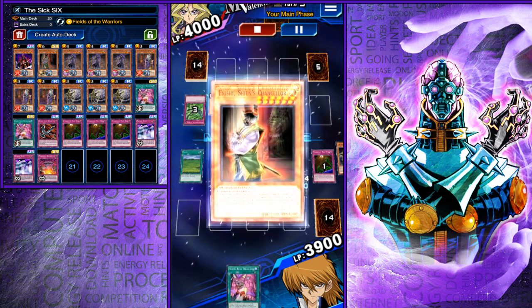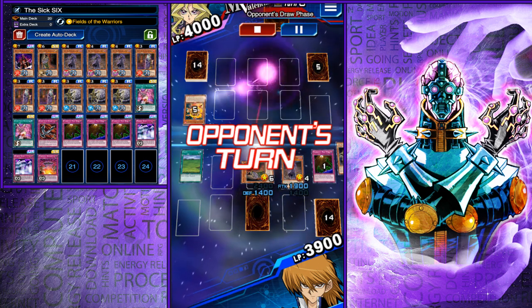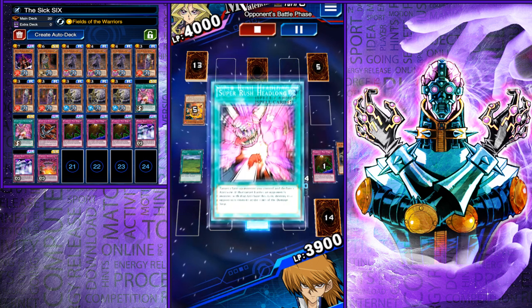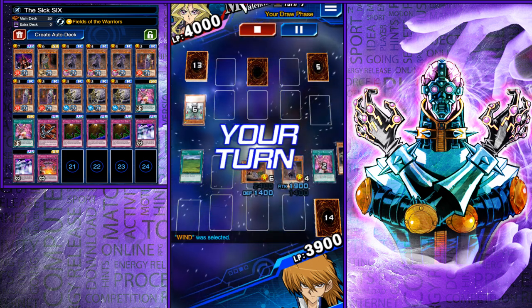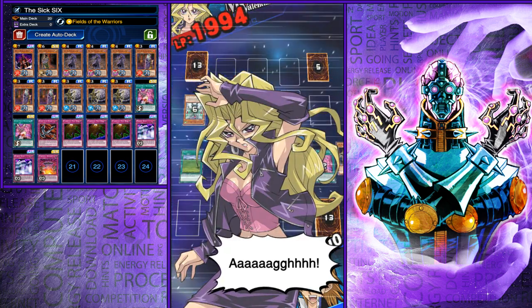But we special summon Inishi anyway, and then we summon Iru onto the field, attack into him, take out his monsters, pop Inishi's effect. He tries attacking into Inishi, and I use the Super Rush and take out his Bestiary, and that was it right there.